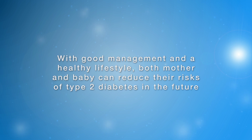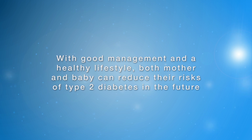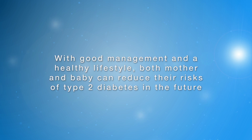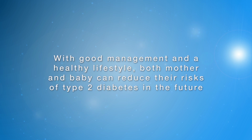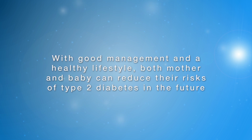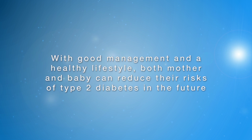Health professionals such as your doctor, a dietitian, a credentialed diabetes educator, or sometimes a diabetes specialist will help you understand what to do and will support you. Family can also be a great support, and it is important that they also understand about gestational diabetes in order to help support you.